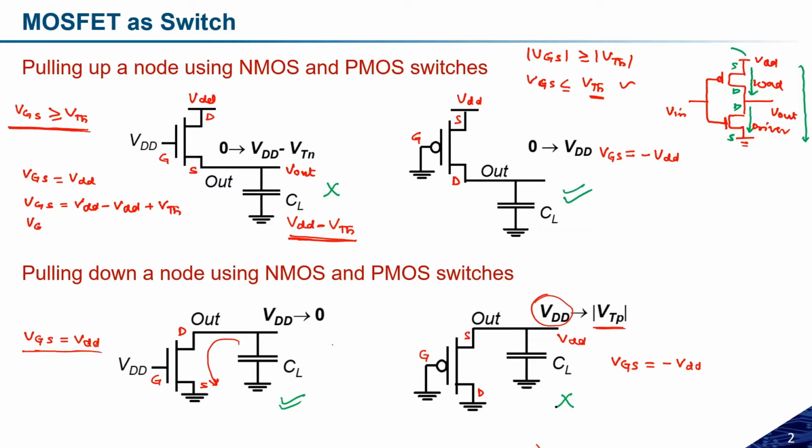Now, your doubt will be clear, like someone asked a few minutes back, what will be the driver, whether it will be enhancement or depletion, or PMOS or NMOS. So now after discussion in this particular slide, you may have some idea which kind of transistor I need to put in the pull-up network or the pull-down network. So 50% you can decide immediately after this much discussion. Okay, so let me write one summary.